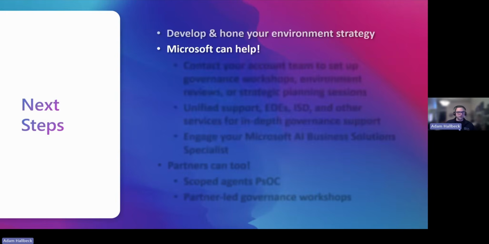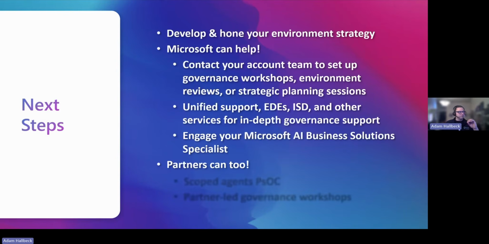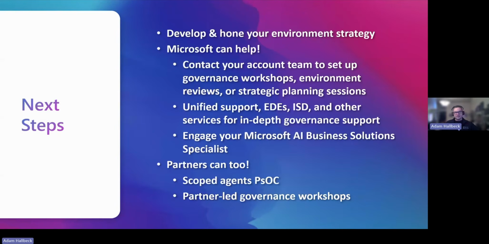So what does this all mean? What can you do now? Number one, I've said it 3 times, 4 times already. I'll say it again because it's vitally important. Develop and hone your environment strategy. Think about it. Set that, feel comfortable with it, set that foundation, and that's going to open up a lot more rapid innovation at scale with your agents.